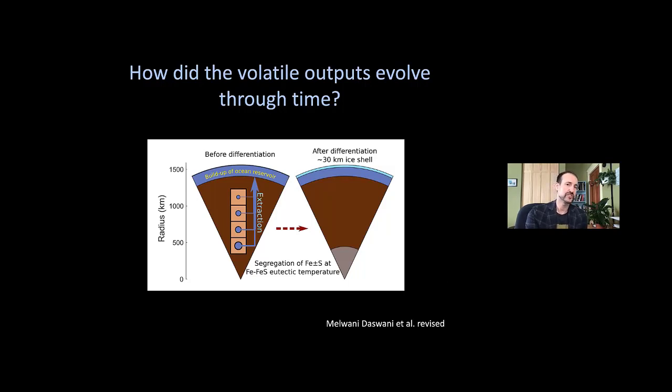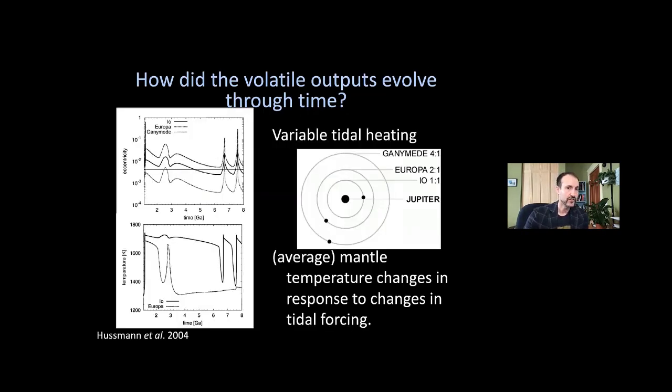You start from a condition of assuming that the minerals are anhydrous, and so then are primed for retrogressive metamorphism, that is, alteration due to cooling. One way to have that happen is due to a pulse of heating as Europa's eccentricity changed through time. So this is a model by Hussmann et al.